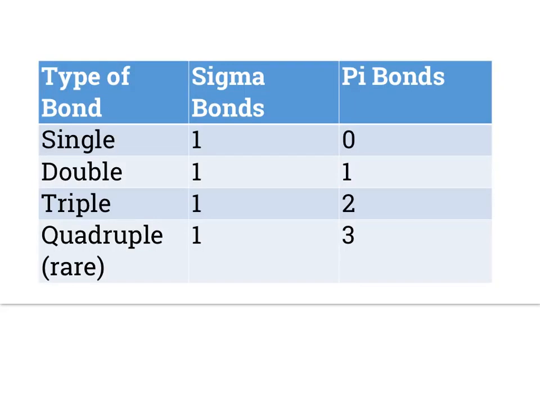So, here's a summary of what I just said. If we have a single bond, we have a sigma. More so, every type of bond, including quadruple, which really doesn't happen all that much, has one sigma bond. Anything higher has a pi bond. And you'll notice that a single is 1 plus 0 for 1. 1 plus 1 is 2, double. 1 plus 2, 3, triple. 1 plus 3 is 4, quadruple. So that's really all it comes down to. We have one bond right between them, and anything stronger just starts overlapping around the sides.